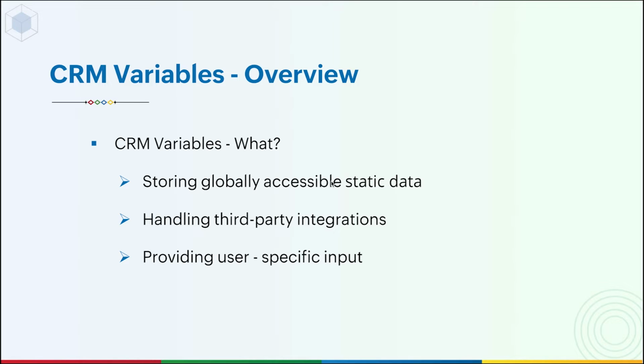Or it can also be used in scenarios where you want to handle third party integrations. So say for integration with a third party application, you require some user specific or security related input from the end user. So in such cases, you can create a CRM variable which will help you to handle the authorization between Zoho CRM and the third party application, thereby allowing you to perform further extension functionalities.